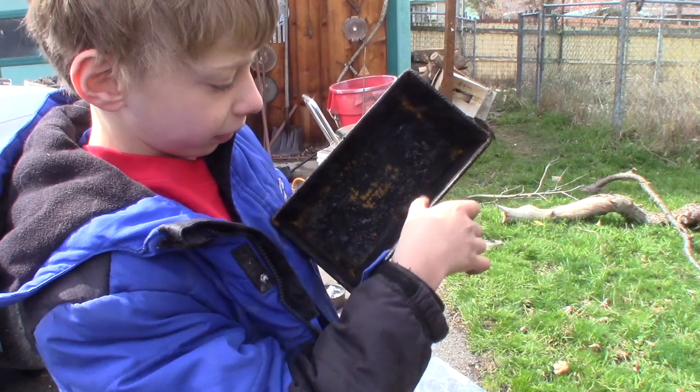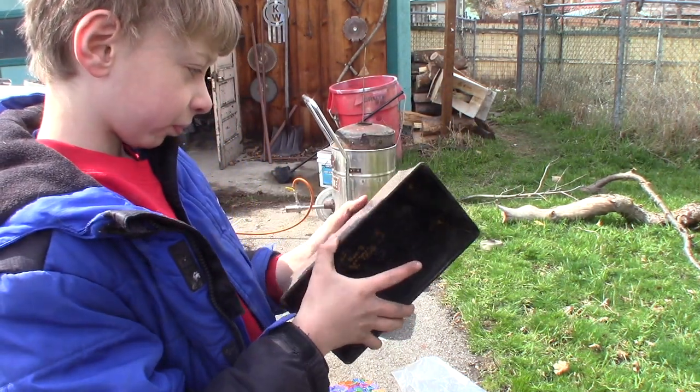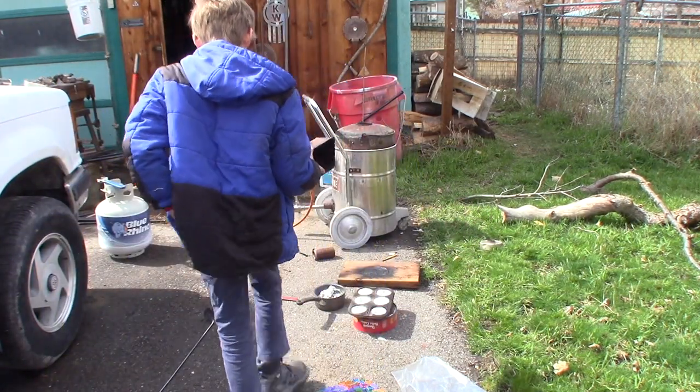See the designs on the inside of this bar. And we hope that those designs will show up on the thing. You should grab some steel wool and polish the inside of that before we get going.